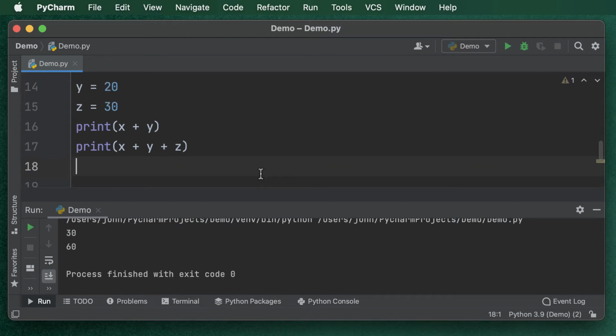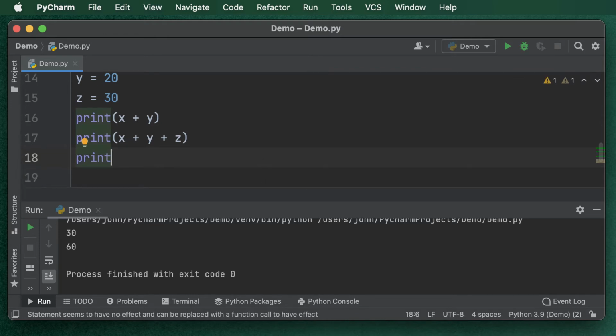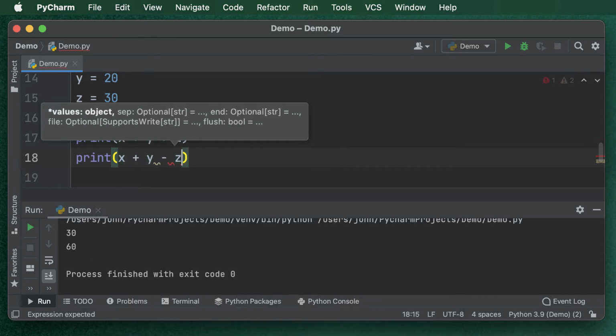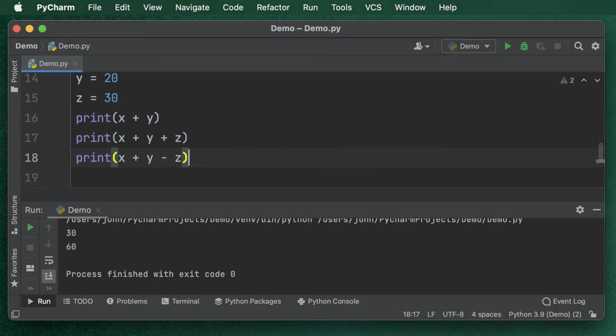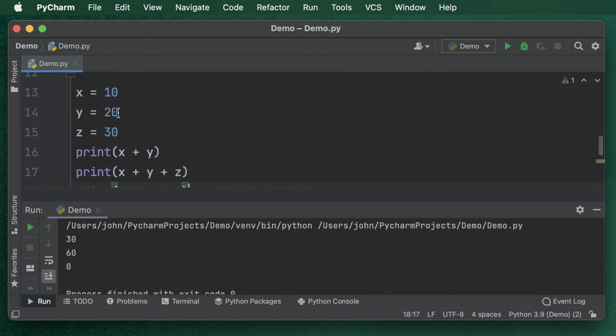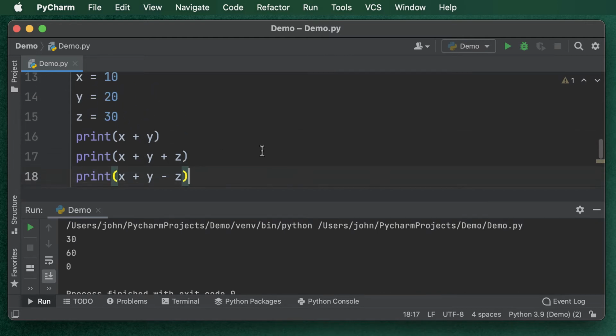We can also use any of these operators in combination, right. So x plus y, as we had before, but we could subtract z, let's say. And we get 0 because 20 and 10 is 30, and then subtracted z, which is also 30.